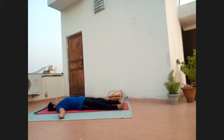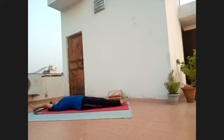Taking a deep inhalation, bring your legs together, interlock the hands up and stretch your whole body. Give a nice long deep stretch. Now release the stretch and get ready for single leg raises. Fix the arms by the side of your body with palms facing down, chin tucking in. Feet pointing up, and now inhale, raise the right leg straight up.